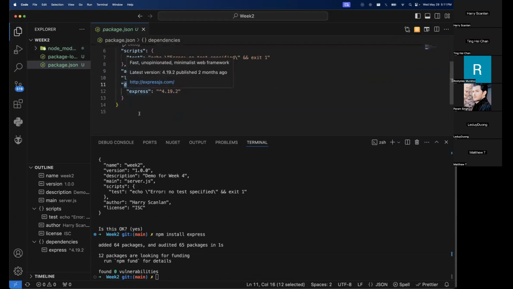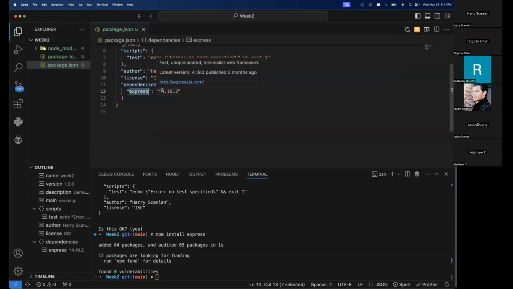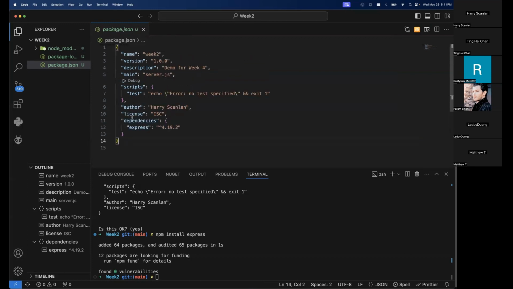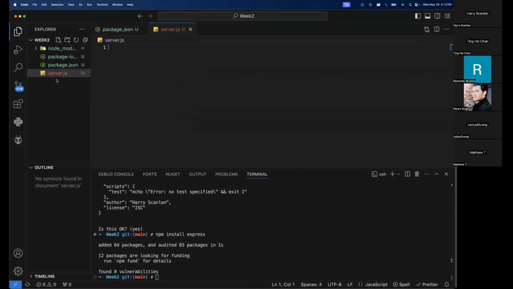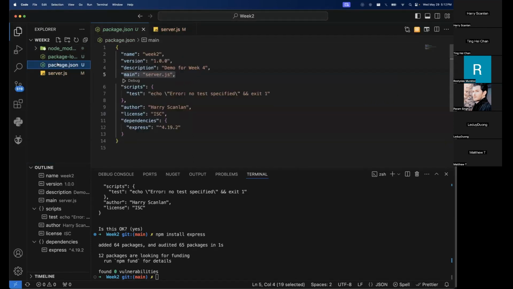This is basically saying our node program now depends on having Express installed, specifically Express 4.19.2. And speaking of our program, our main is server.js, so I also have to create this file. So server.js.